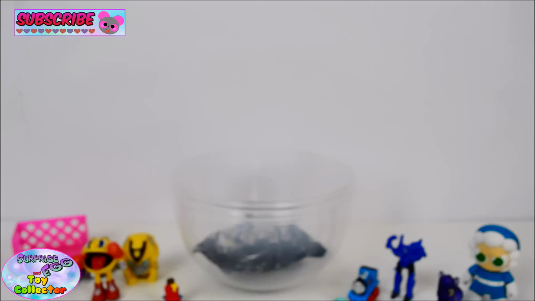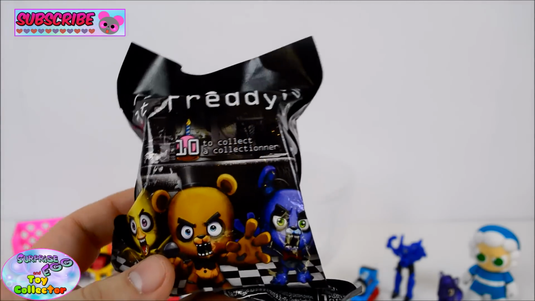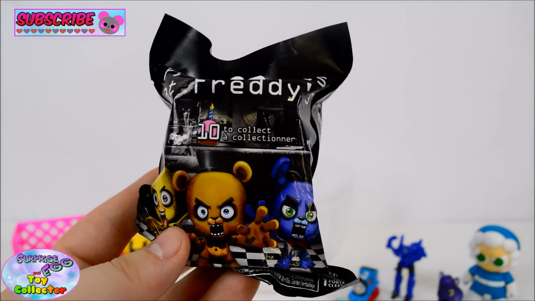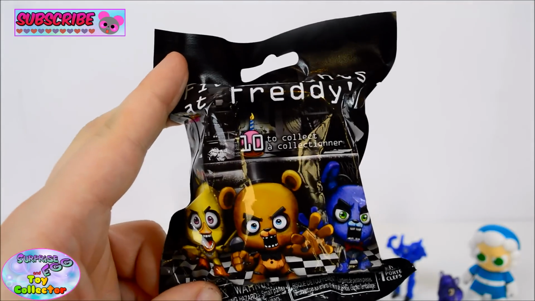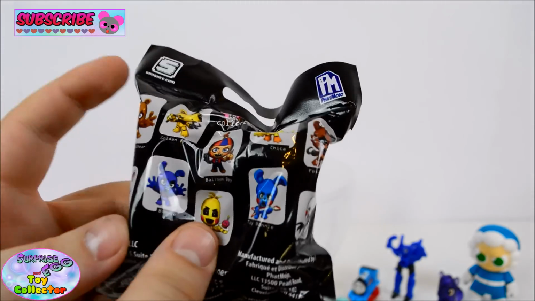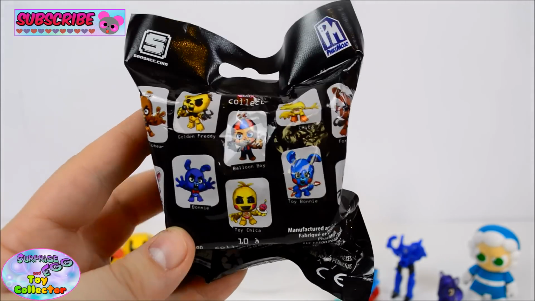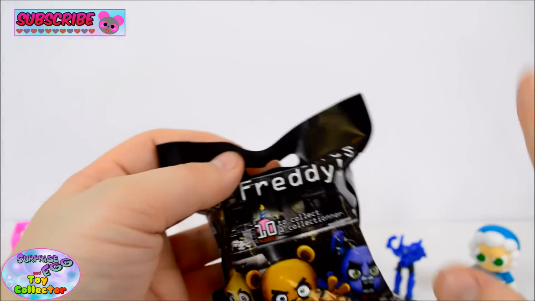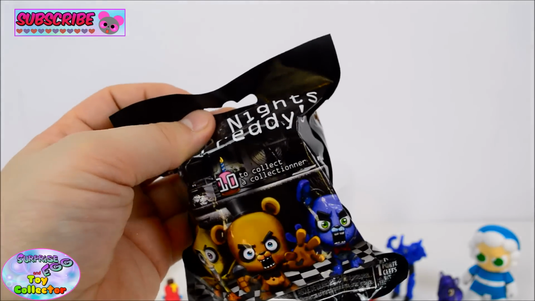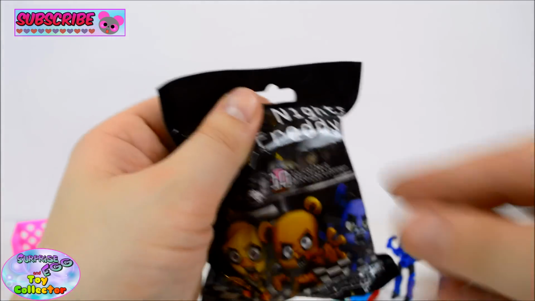Yeah! And finally, we have a Five Nights at Freddy's Blind Bag Hanger. Ooh, 10 figures to collect. As you can see, there's all the different characters from the series there to collect. Ooh, I wonder who's inside. I don't mind who we get. This is the first one we're opening on our channel. So I can't wait to see who's in it.